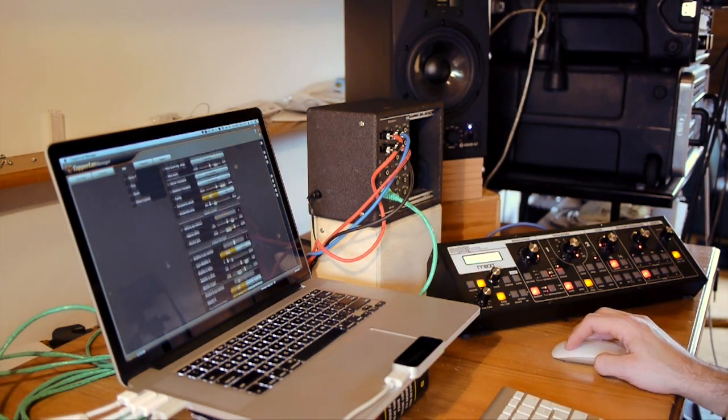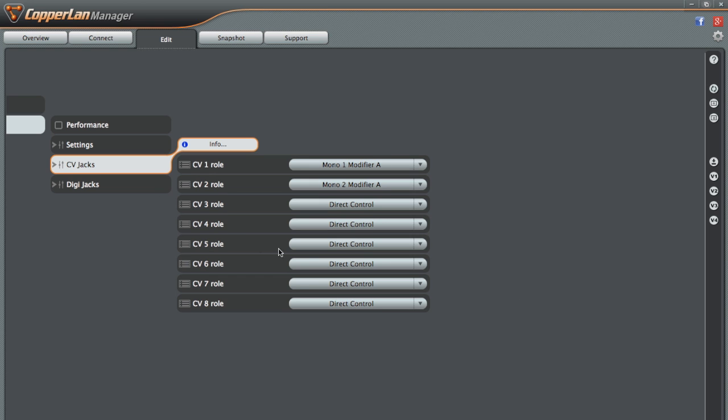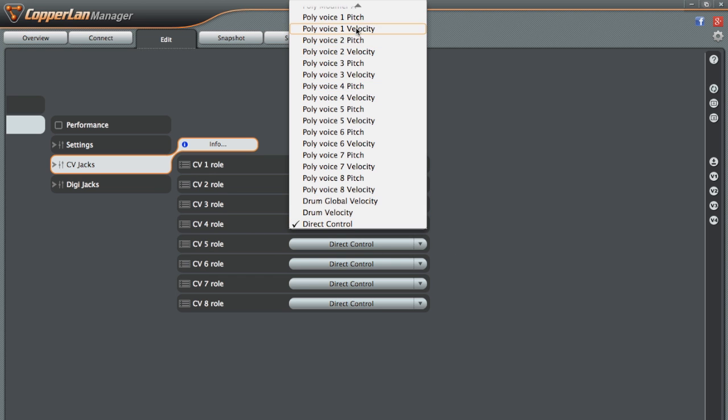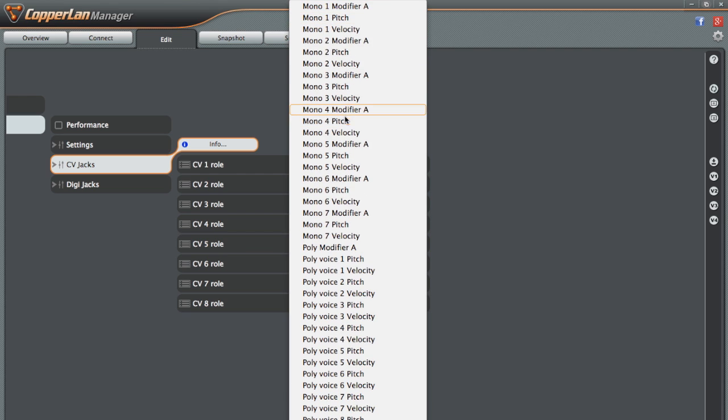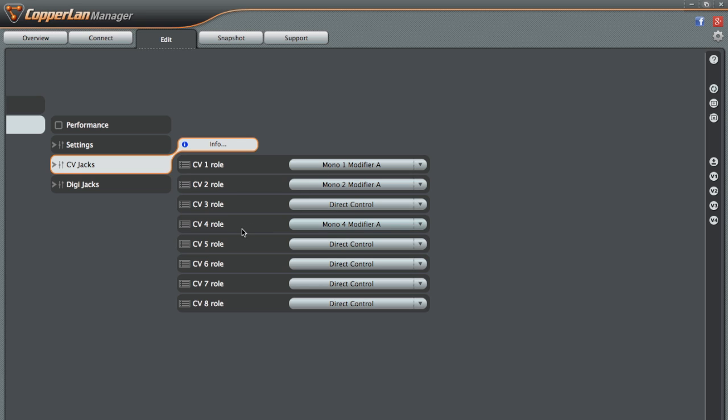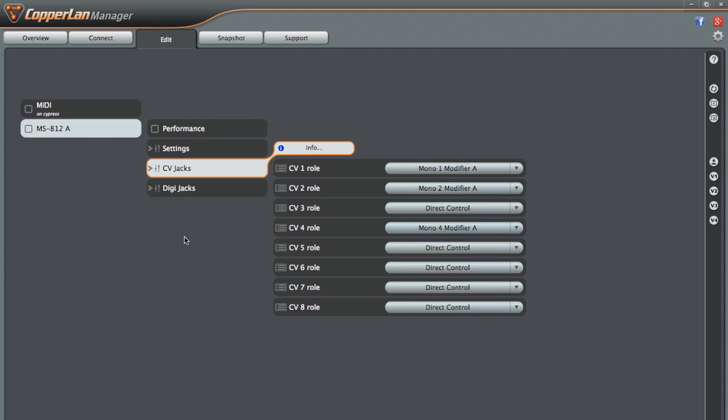And I'm going back to the settings of the CV jacks, and so CV4, I want to connect that to the mono channel 4. You could take mono channel 3 because there's an intermediate connection layer there, but I like to keep it kind of straight, so the monophonic 4 modifier A value will be connected to the CV4 role. Obviously, you have the advantage here that if this would change in the future, you can still leverage this intermediate layer so that you can reassign and use, for example, connect CV2 to output 4 and stuff like that. So this is really handy for later on.